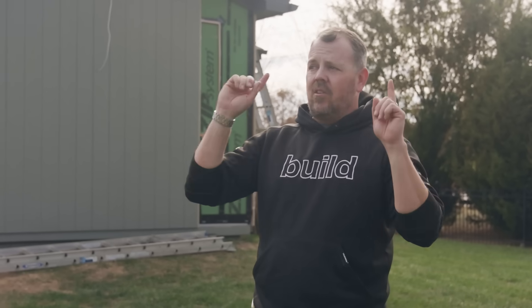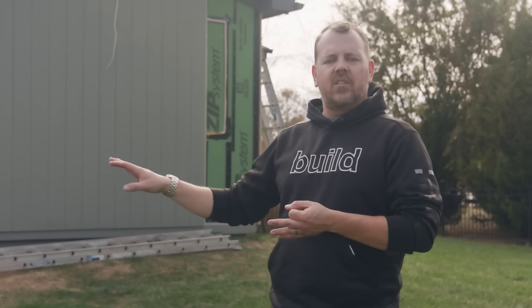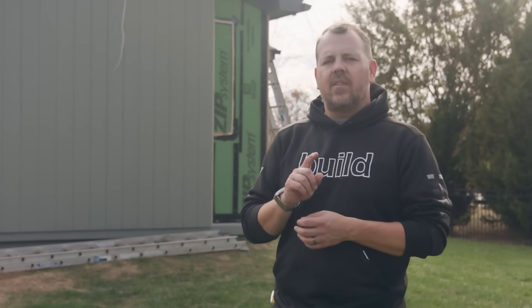Let's talk about how the original house and all of the houses in this neighborhood are built, and most of the houses in spec neighborhoods in Kansas City are built, because I think it's unique to our market and I'm not sure why the spec builders do this. As with many markets we get stone or stucco or some sort of solid surface type material on the front, on the street side, on the pretty side, and then we get something else on the other three sides. In this market it's T111 plywood siding or OSB T111 almost exclusively — they call it single wall, and I was unaware of it until recently.